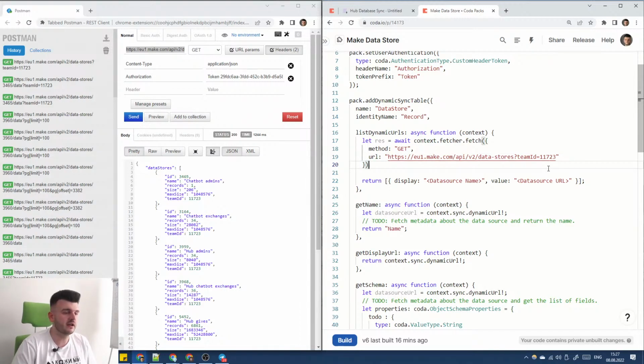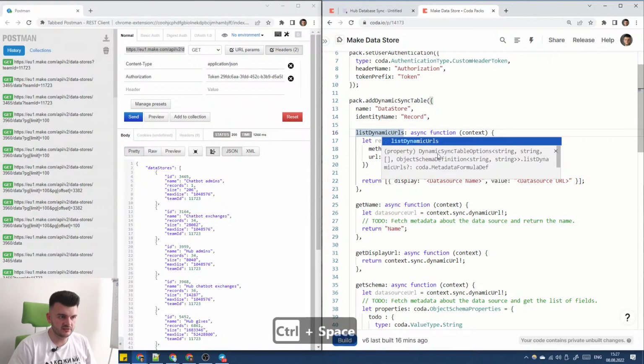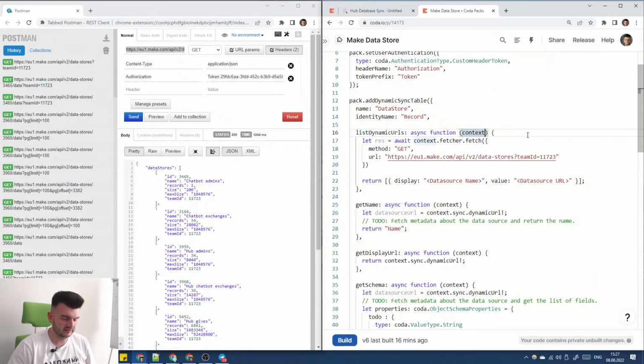Maybe I will show how to do that, because it means working with nested results from the response. So this list dynamic URLs could actually have the second parameter of folder, which is if you return it as a has children result, it will ask the list dynamic URL for that URL that you return in here. So anyway, it's not used right now. Let's just list all the tables in a given organization.